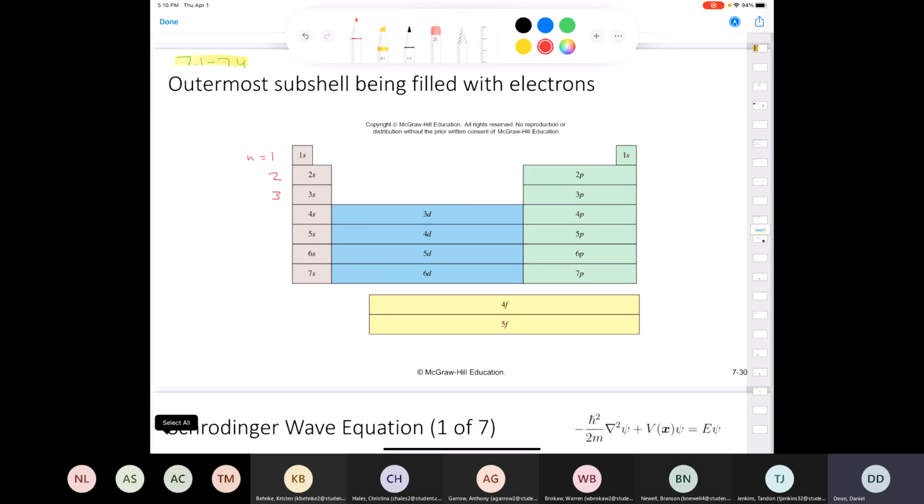This periodic table is now divided up into all the groups, and there's a total of 18, right? We go from group 1 all the way to 18, using the Arabic number convention. Yes, I know there's 1A, 2A, and then 3A to 8A, and there's the B ones, okay? But there's a total of 18 groups.